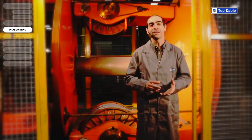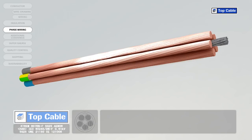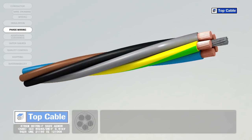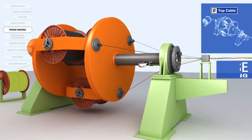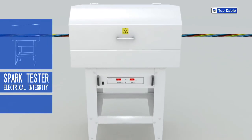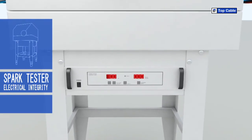Phase wiring is the grouping of different insulated conductors to make a multi-core cable. The phases can be identified by color or by numbering them. A voltage test is also carried out on the whole length of the manufactured cable during this process.